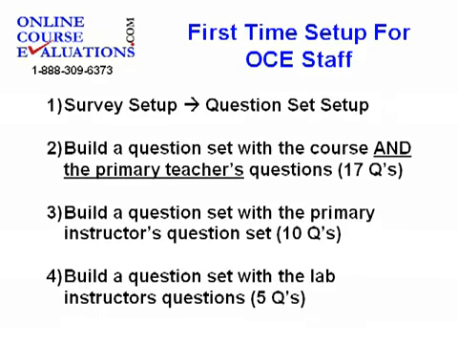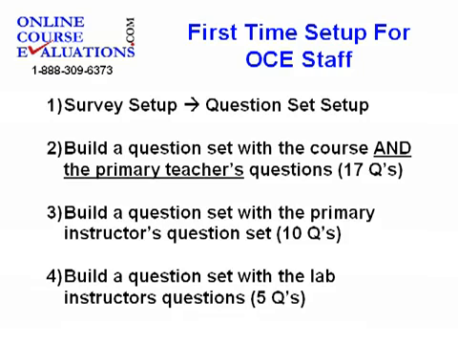Before your first upload happens, the OCE staff or yourself should complete the following tasks. Step 1. Create your question set, the full question set with course and instructor questions, and name it Course and Instructor Questions. This should only have the primary instructor's question set. So if you've got different instructor types, then just put the primary ones here.